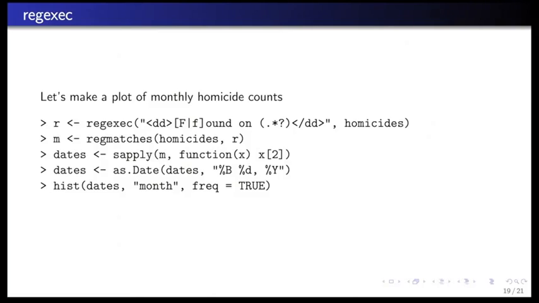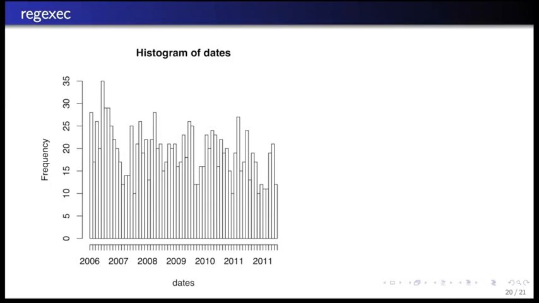So now I have this dates vector, a character vector of all the dates. I want to convert that into a date variable, so I just use the as.Date function. And then I call hist, and I tell it I want a monthly histogram. So I say I want to aggregate the dates by month and give me a little bar. And so when I do that, the picture looks something like that. So this is the monthly count of all homicides in the city, starting with 2007 and then going all the way roughly to 2012.